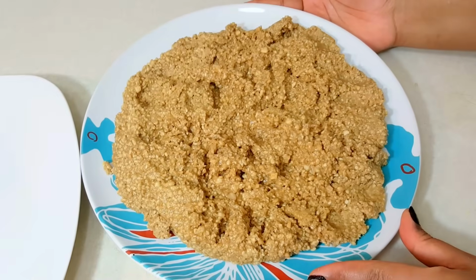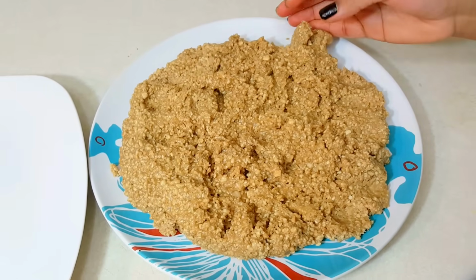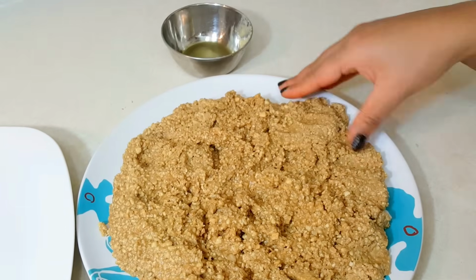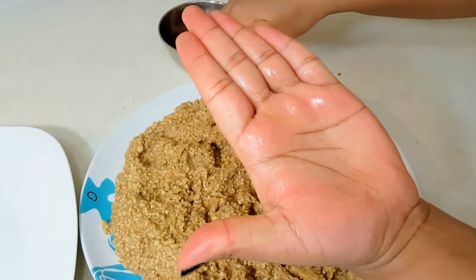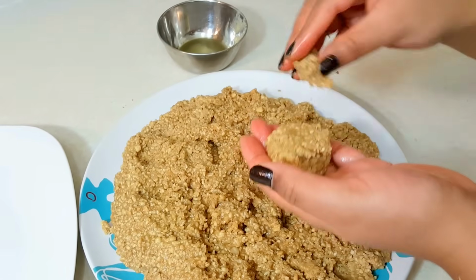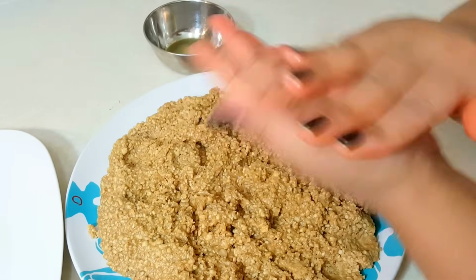We'll allow this mixture to cool down a bit, but not very much, hot enough that you can handle it. If it comes down to room temperature, it might become very hard and you may not be able to make laddus. So once you can handle the mixture with your hands, take a little bit of ghee or oil, rub it onto your palms and take a little bit of the mixture, a lime-sized portion, and just roll it into a smooth round laddu.